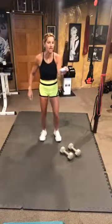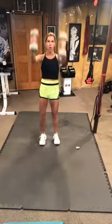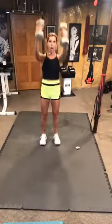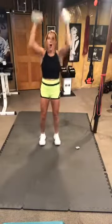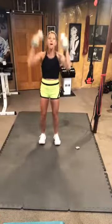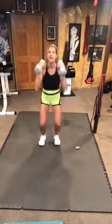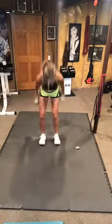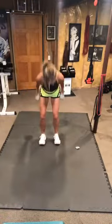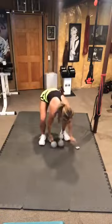Swing, push press. Four, three, two, one. Swing. And push. Swing. Yes, get a little bend in those knees. Pop it up. Pop. Nice. And time.